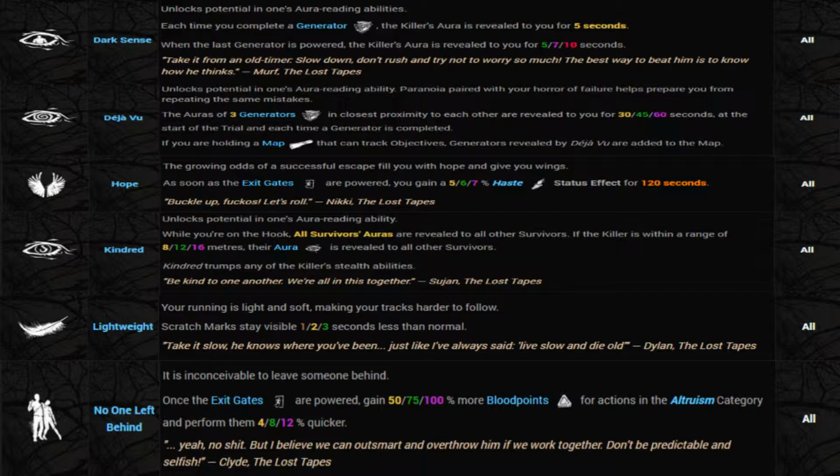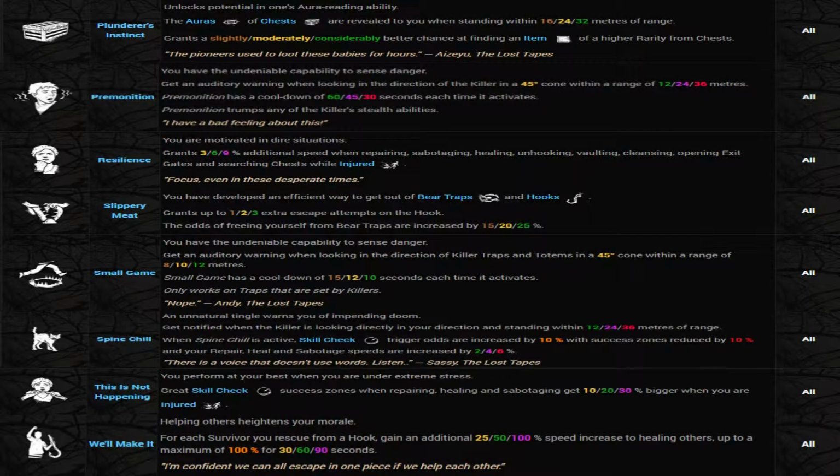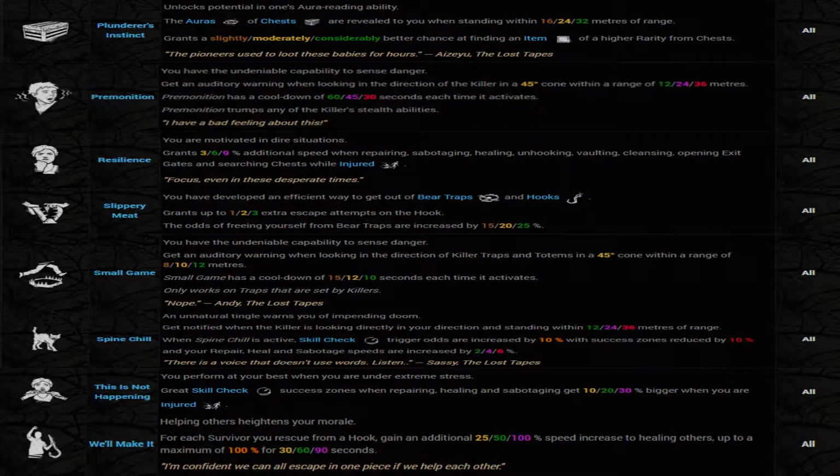These are perks that are accessible by any character right from the start of the game without having to level up any other characters to level 30 or 40. Okay? Also, as you can see on screen, the other non-teachable perks are Plunderous Instinct, Premonition, Resilience, Slippery Meat, Small Game, Spine Chill, and This Is Not Happening and Will Make It.